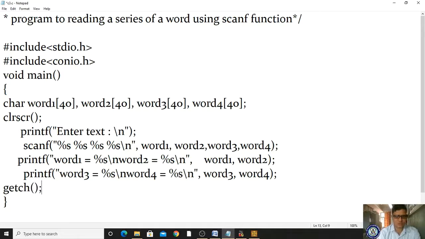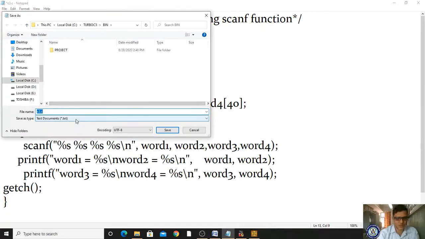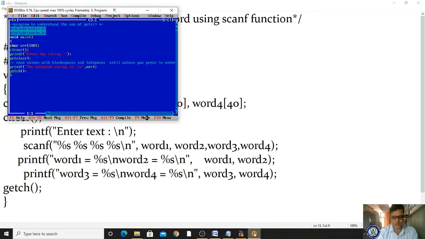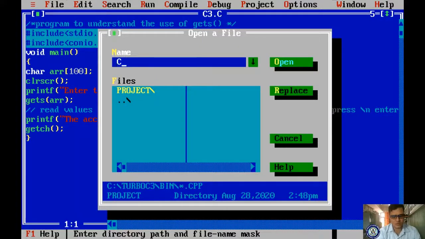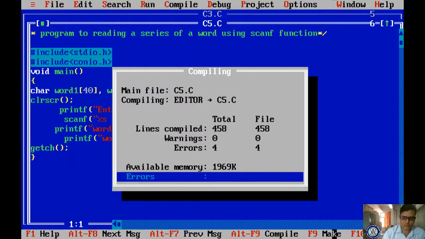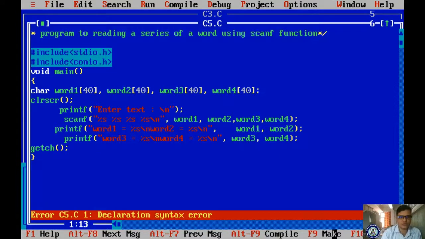Yes, let me save it as c5.c, and I'm coming here, alt enter, right? I'm opening F3, c5.c. This is our program. I'm saving, compiling. 4 errors exist. Let us see what that is.